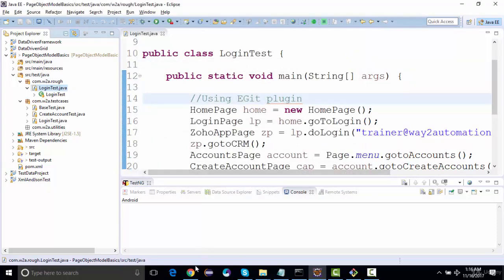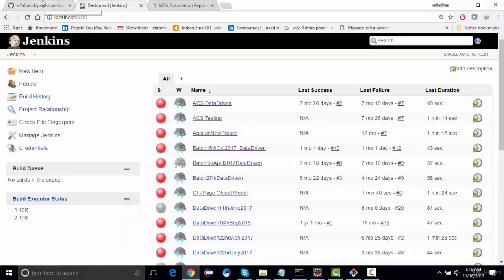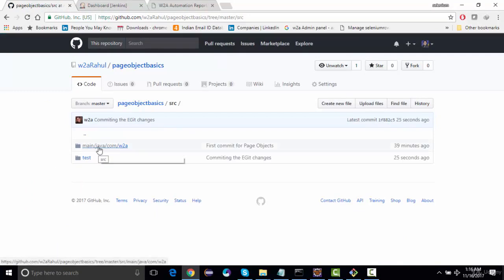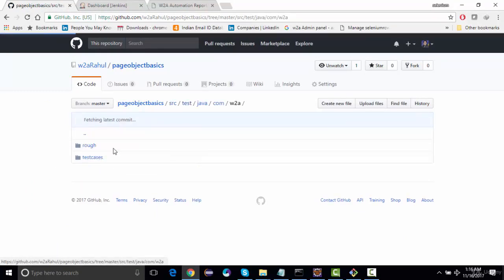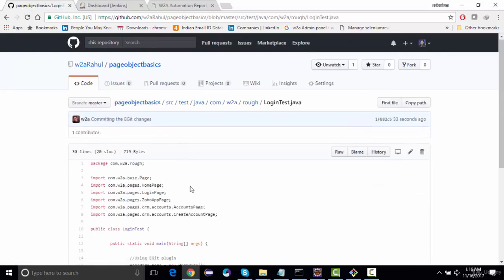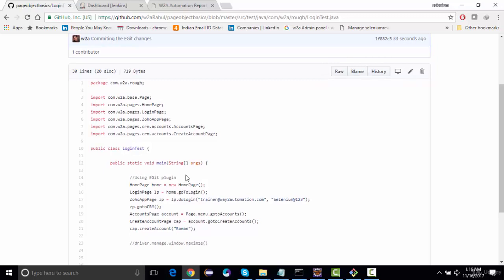And I'll click on OK. Let's go back to the repository and let's refresh it. You can see committing the eGit changes. And if you take a look at your file where you have done the changes, inside test, inside rough, you'll find your changes over here using eGit plugin.